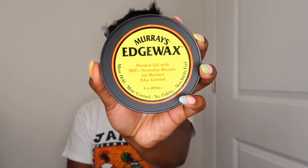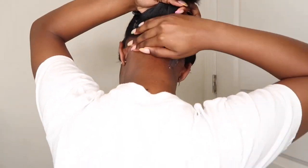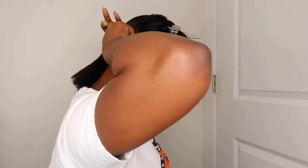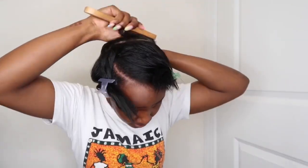So I'm gonna take my Mary's edge wax. And I take a pretty generous amount, to be honest with you. I know I'm probably gonna use more than this. I'm gonna move on to this section and try to quickly comb it over. Add in some more. So this is what it's looking like.